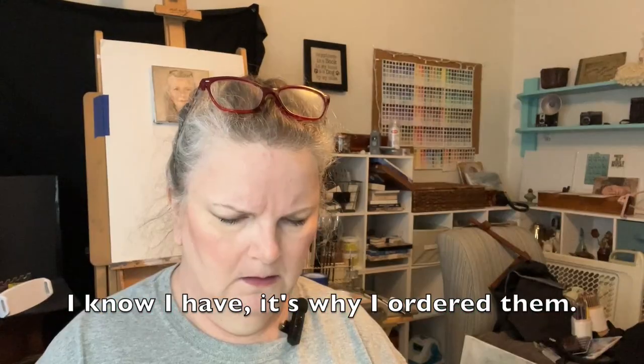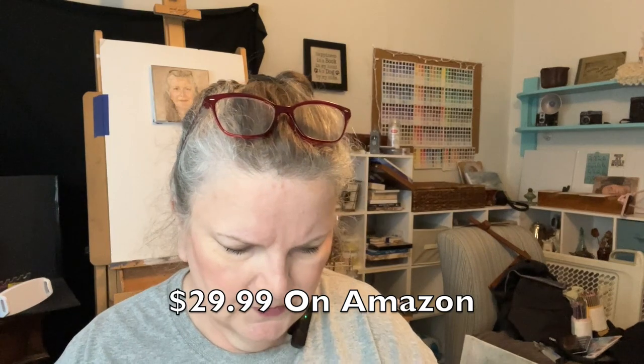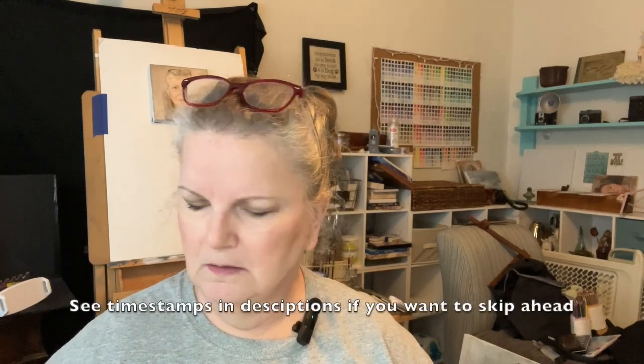Okay, the first thing I got, you may have seen this on the other channels. It's really heavy. It's the Hemi Gouache. I'll put the price that I paid for these on Amazon on the screen. That's what it looks like. Oh, and the lid comes off. And then when you open it up, it looks like this. And then underneath there, each one of these is a paint. And it came with three brushes, and I'll swatch these once I go through the other items that are in the package. But this really has me intrigued.